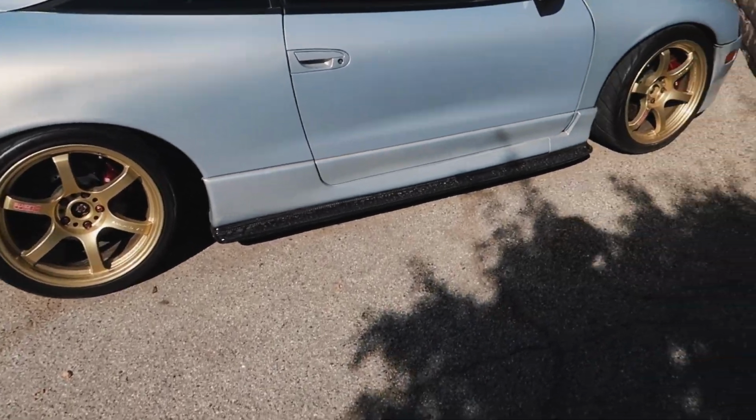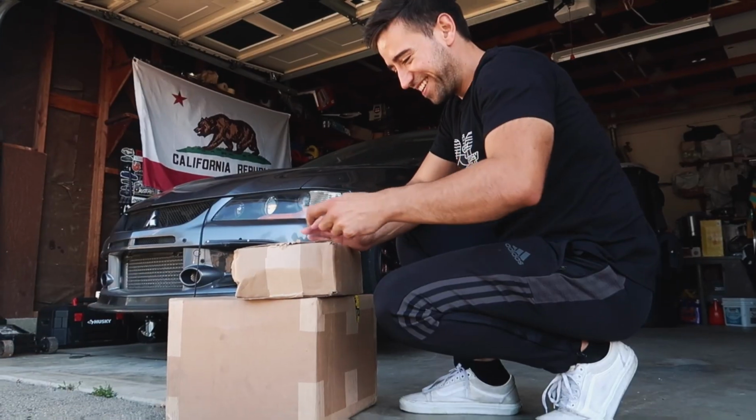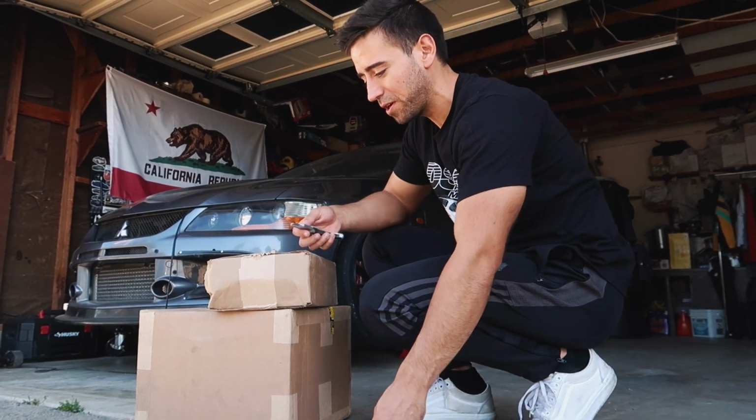Today we're going to be modifying my Mitsubishi Lancer Evolution. The 2G is here. I haven't taken it out since Elite Tuner not too long ago. And it's fine, it's just super dirty. Alright, so we're gonna be doing the R1 Concepts unboxing today.